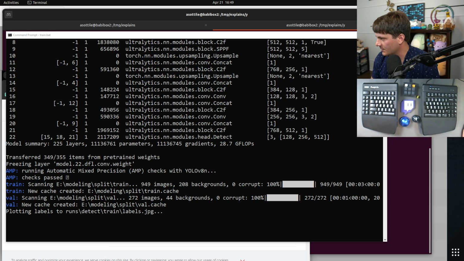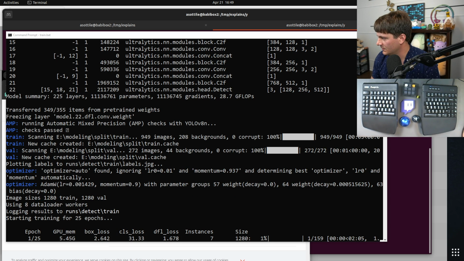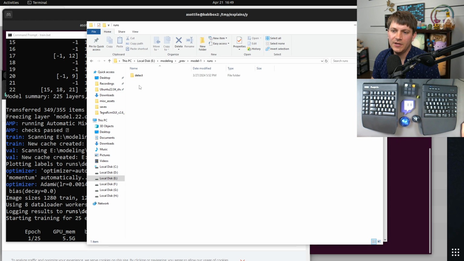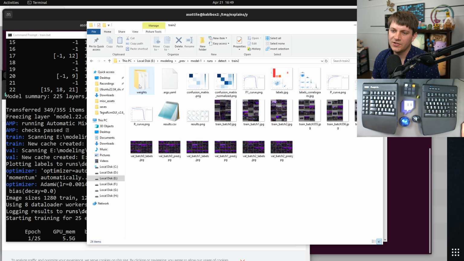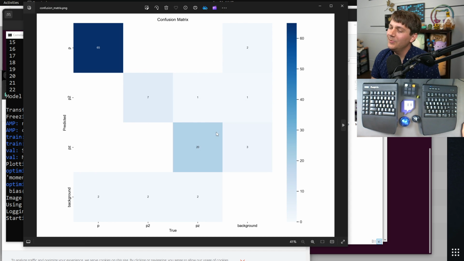Let me show you what a previous training run looks like. There, I'll show you the bad one. So you're going to get runs, and I actually had to train twice because it crashed my GPU. And you're going to get a bunch of output that looks like this, including the model weights. I'm far from a data scientist, so I don't actually know what this is. My guess is that this is a matrix where it should be a diagonal, and all the other stuff around this is misidentification. You can see here that I had very little annotated data, and so my model was probably not going to be very accurate.